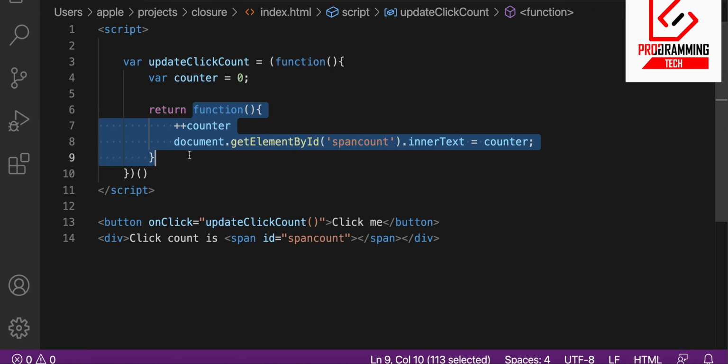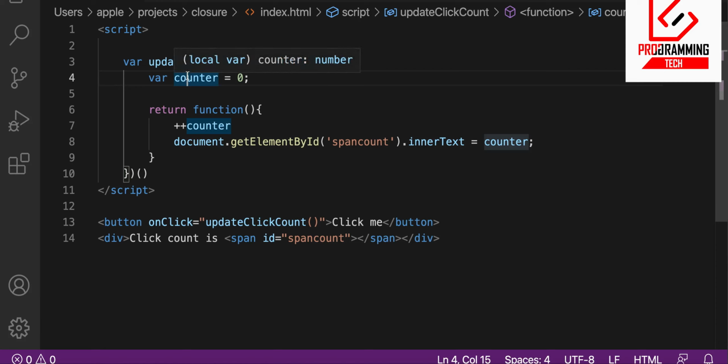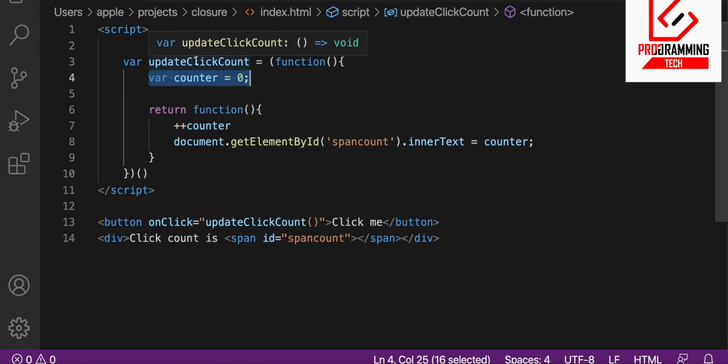For this function, this is the parent scope, and we can use this variable as a closure. This is called JavaScript Closure. It makes it possible for a function to have a private variable. The counter is protected by the scope of the anonymous function and can only be changed using this update click count function only.